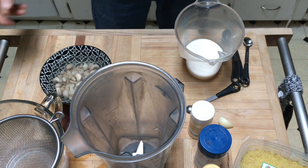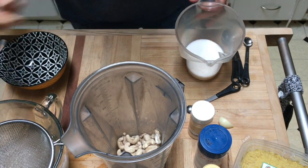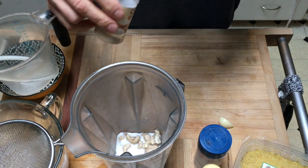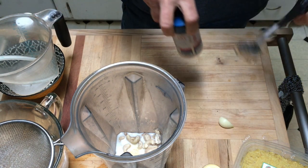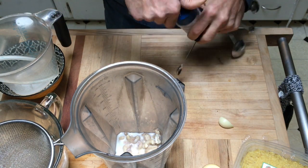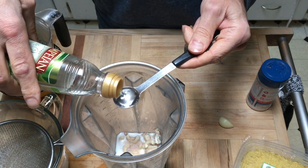All right, so now we get to make the sauce for the burritos. We drain our 3/4 cup cashews into the Vitamix. 1/2 cup of almond milk. 1/4 teaspoon onion powder. 1/2 teaspoon salt. One teaspoon white wine vinegar or lemon. I like the white wine vinegar, it gives it a little bit different flavor.